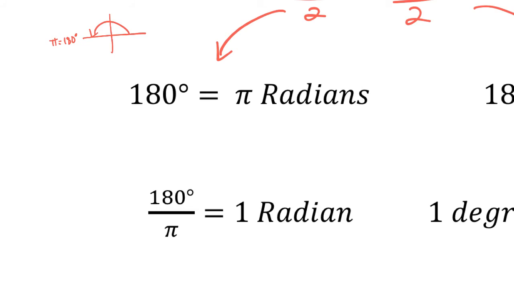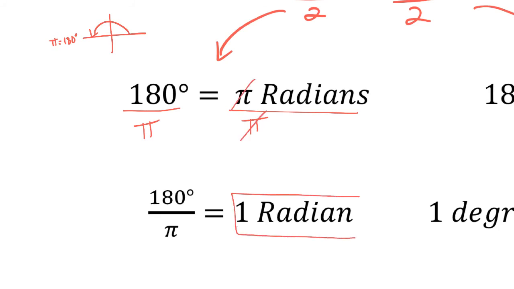Now, if I were to rearrange this equation so that I can figure out how big 1 radian is, then to do that, I would have to divide this side by pi. And then, of course, because it's an equation, I have to keep it balanced, I have to divide the other side by pi. So pi divided by pi is 1. So this is 1 radian is now equal to 180 degrees over pi radians. And this is nice because this is something I can type into my calculator, and I can get an actual measure for the size of 1 radian, and it's about 57.3-ish degrees.